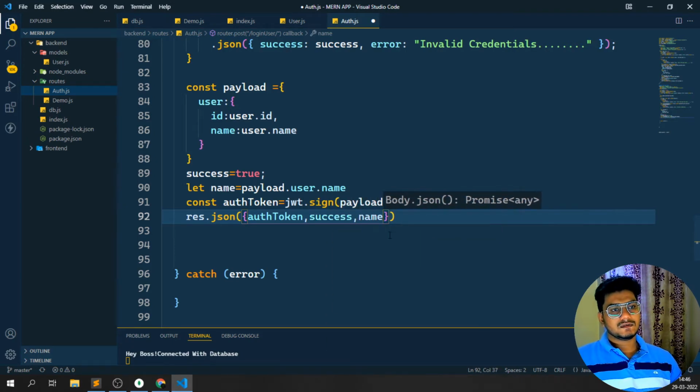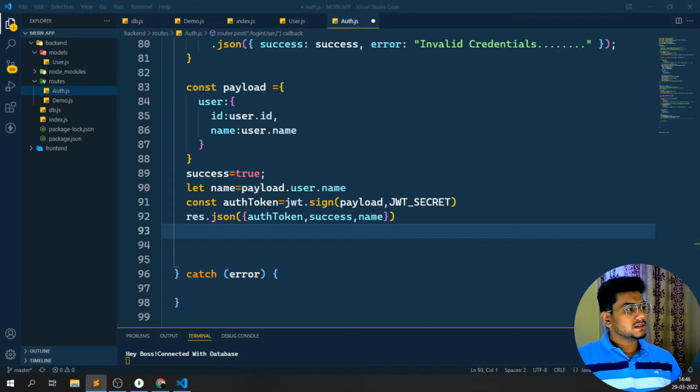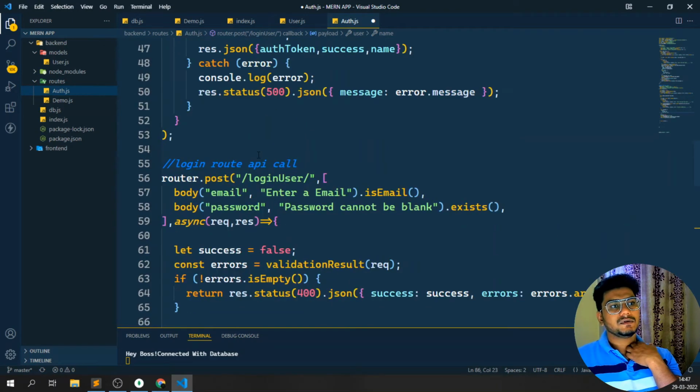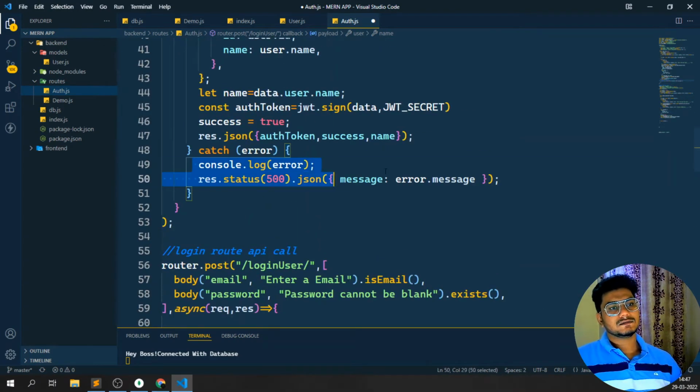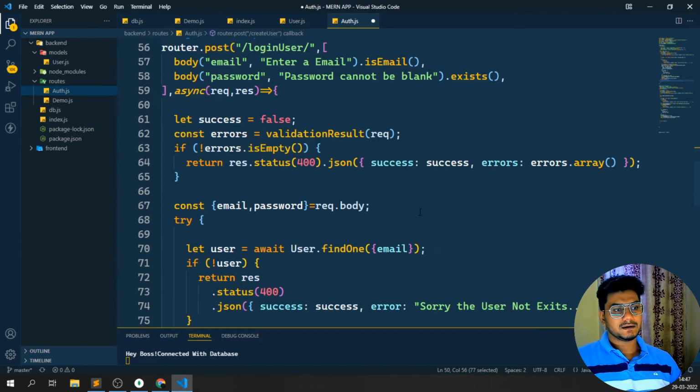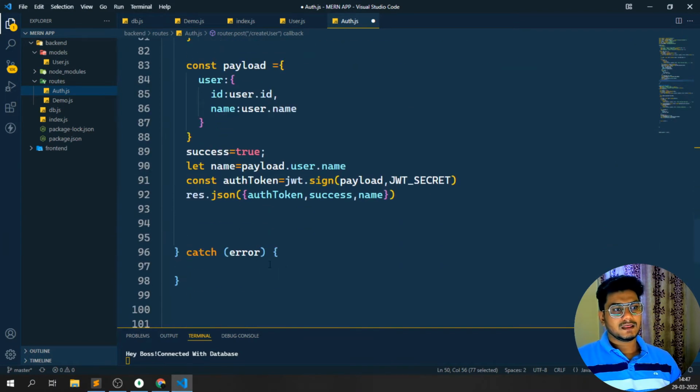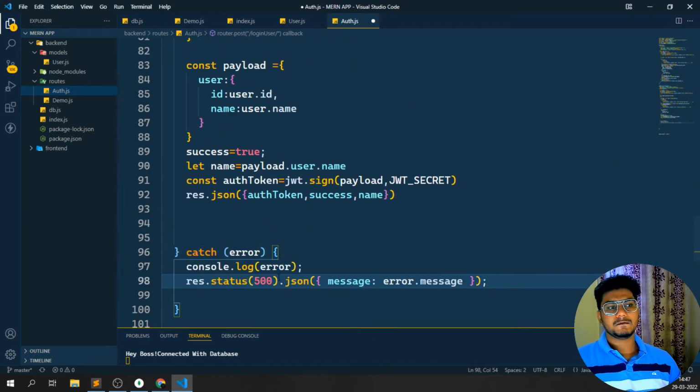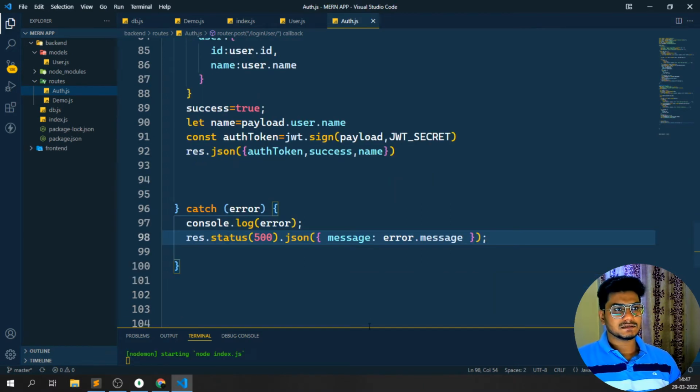Okay, so this will be the stuff. If there is any error, same thing, I'll just copy from the above. If there is any error, I'll just pass the particular error for it. So I'll just try all these things. If there are any errors in the database connectivity, it will just go to this catch condition. I will just return this particular error message. So I'll just save it over here.